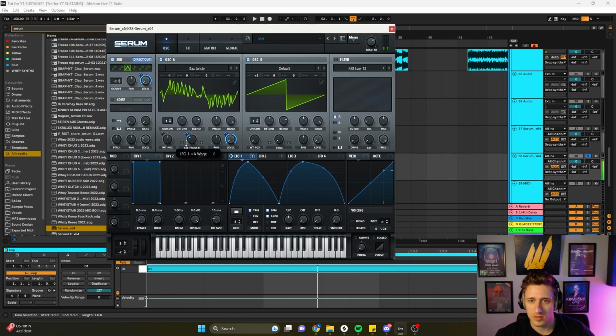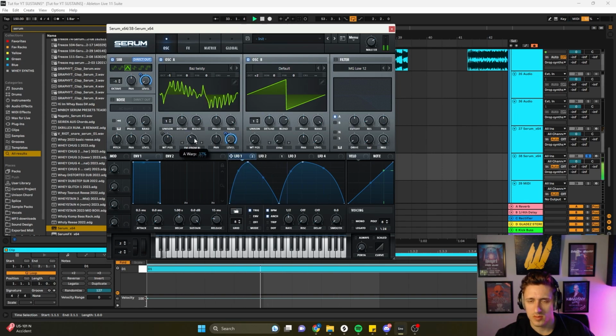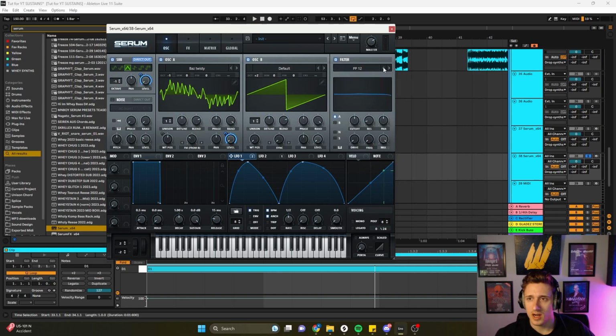let's see. Probably not going to keep that. That sounds cool. Let's do a, I like band notch a lot, but we can switch it around. So this first one's going to be for movement, and the second one we'll use for like a resonant.